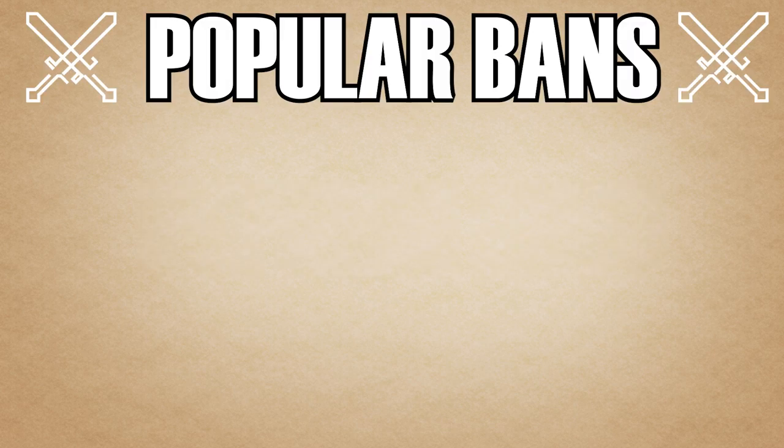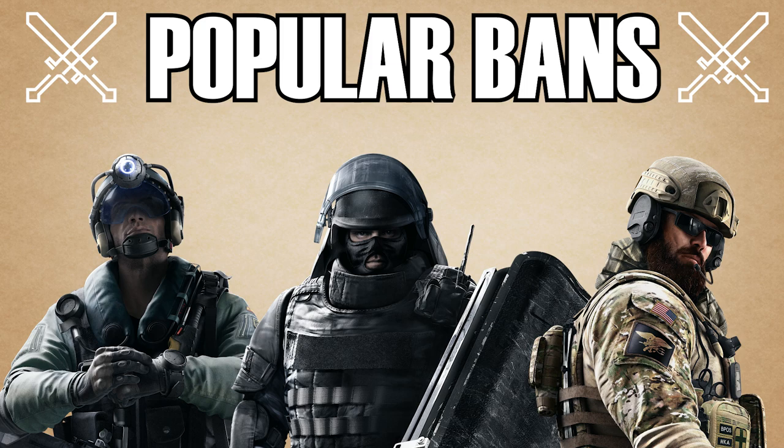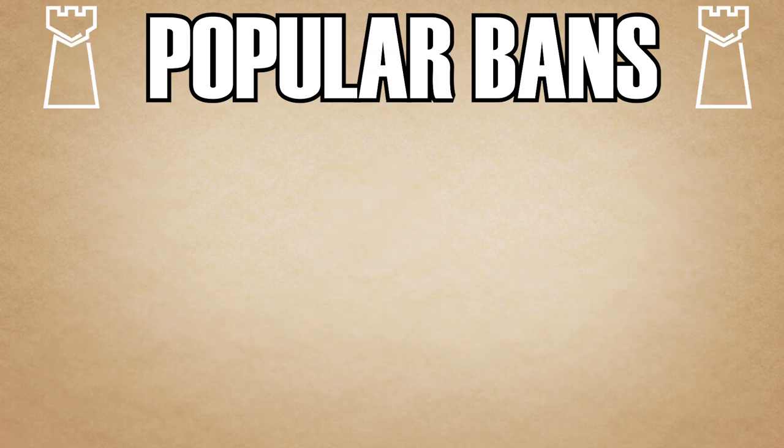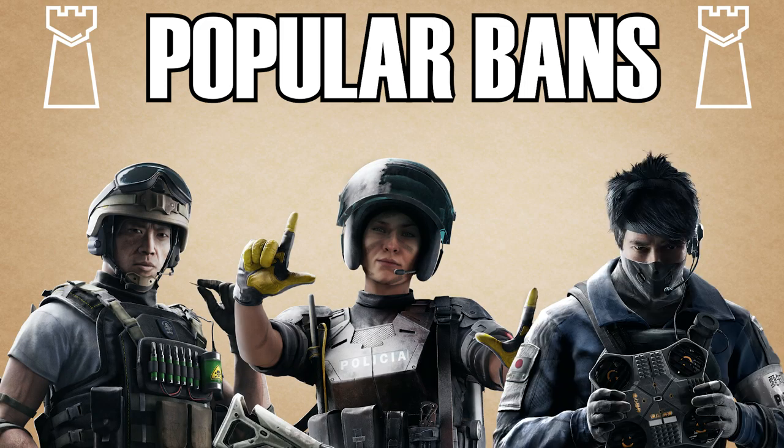But anyways, personally, the 3 most popular bans that I've seen for attack on my main account in Platinum are Jackal, Monty, and Blackbeard. I will say Blackbeard is the tentative one. It could also be considered Blitz, but I swear I see Blackbeard way more than Blitz. And the 3 most popular defender bans, which honestly there's no question about it, are Legion, Mira, and Echo. Now let's discuss why these 6 operators are the most banned.